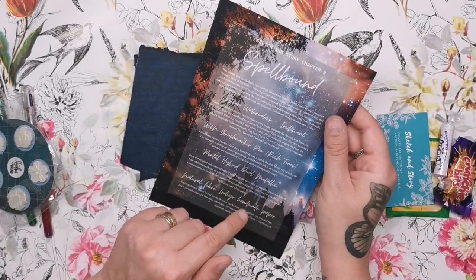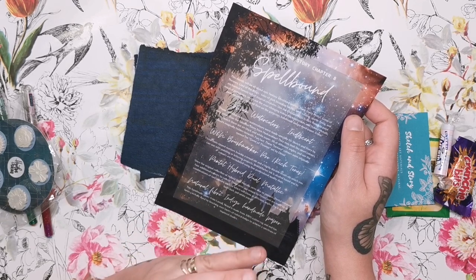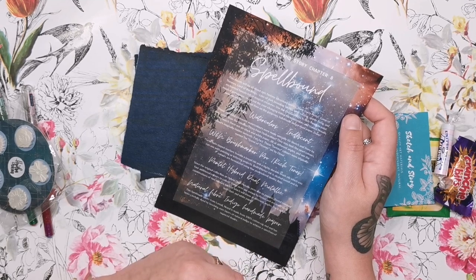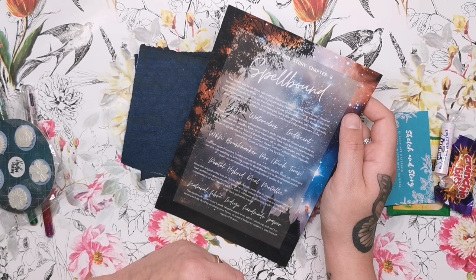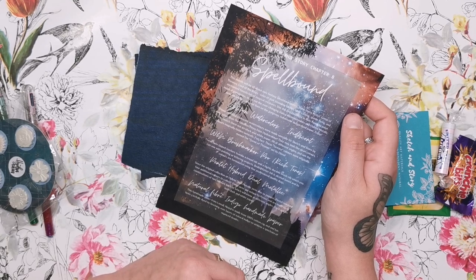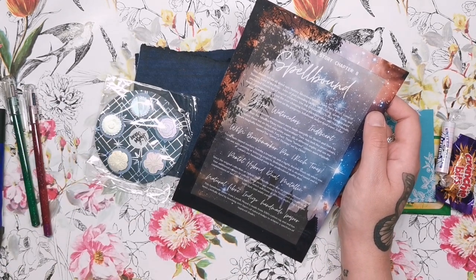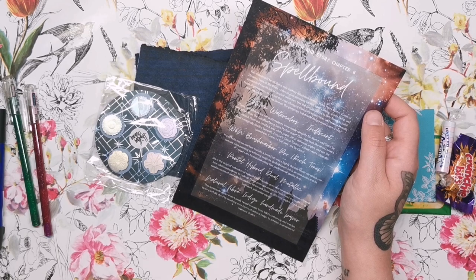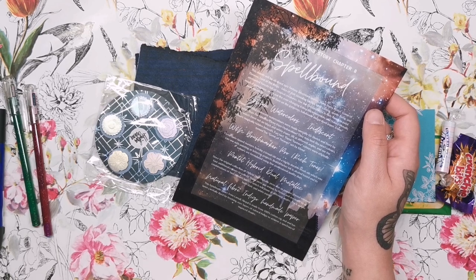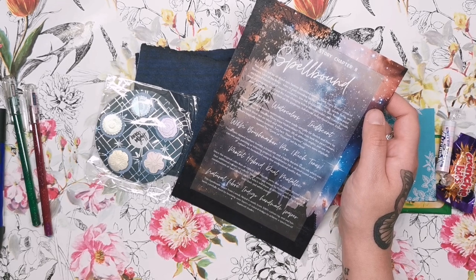Let me get the card again to check the menu details. This month is all about epic fantasy adventure stories — think Harry Potter, Game of Thrones, Lord of the Rings, tales of dark brooding castles, spellcasting, sparks flying, and enchanted forests full of magical creatures. Use the brush markers in rich tones to paint magical gemstones, or try the ever-changing iridescent watercolors and hybrid metallic pens on white paper and the gorgeous handmade indigo dyed paper. These beautiful iridescent watercolors were made specifically for Sketch and Story by Elena from Hydra Color — they may look like pearl colors, but swatch them on black and white, tilt them at different angles, and see the colors magically hidden beneath.